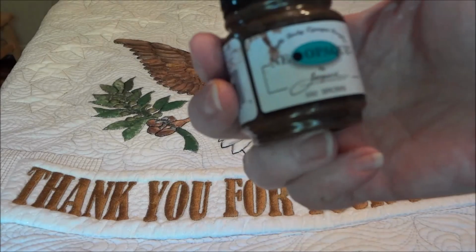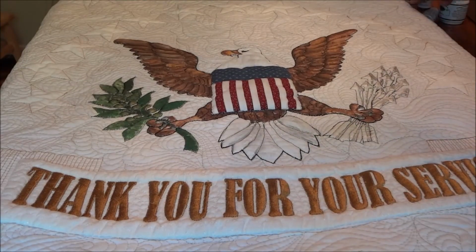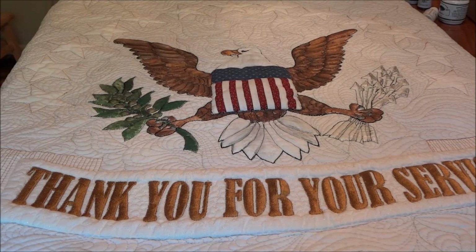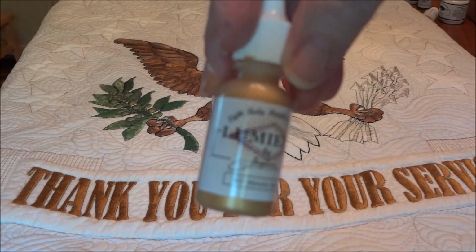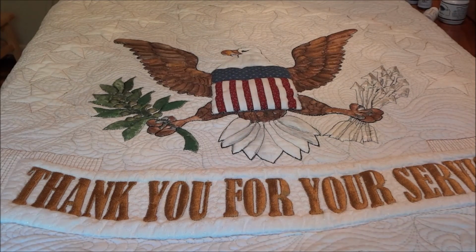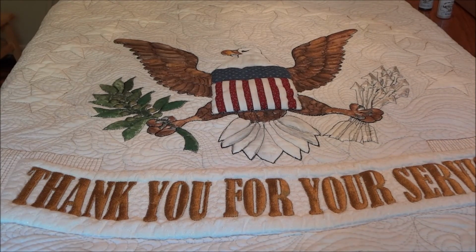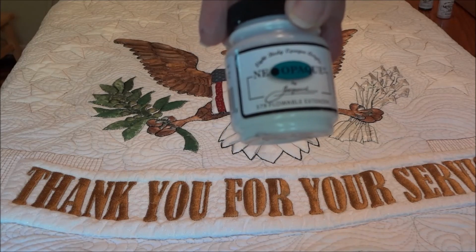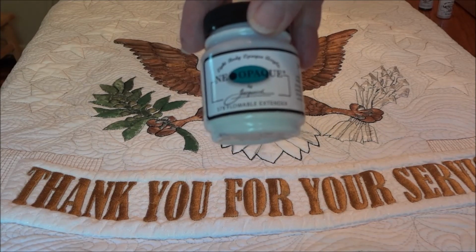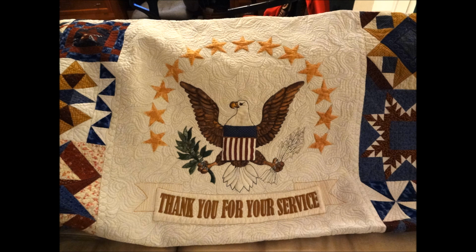The paint that I have used in this project is by Jacquard. The first one is a Neopaque, which is just an opaque paint. The other type of paint that I use is Lumiere, also by Jacquard. This paint works wonders on black fabrics, as it only takes one coat. The nice thing about the paint is it stays relatively soft. It doesn't get very stiff from the paint. The important part was our extender, again by Jacquard. Now this has to be heat set. Usually it's done by ironing on the back, but in this case the iron will hover over the front.